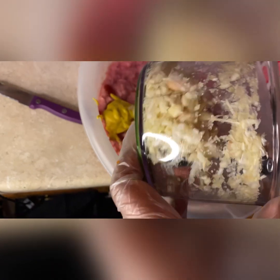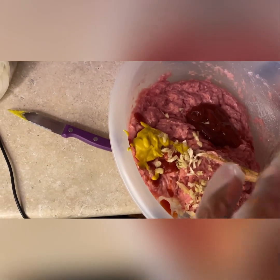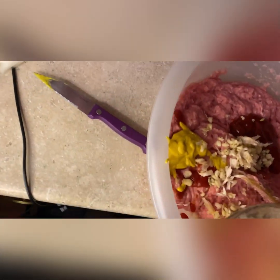Because whenever you do salads or anything, well, this is my personal preference. I'm just saying. When I do, like, potato salads and anything of that nature, I try to make my ingredients as fine as possible. That way, people aren't tasting like big chunks of everything. I always like my ingredients to be very small. And I think that's one of the things that make my salad pop so well, because they be like, yo, your salads be off the chain.